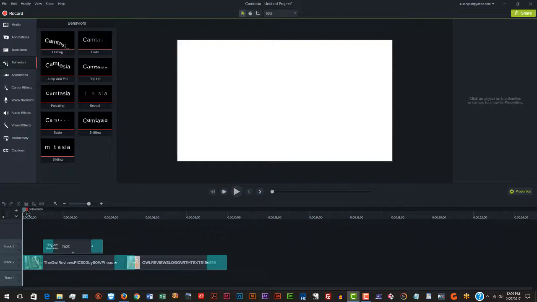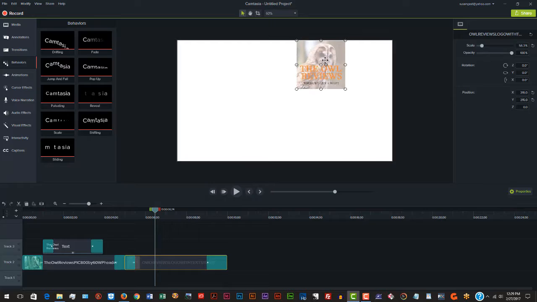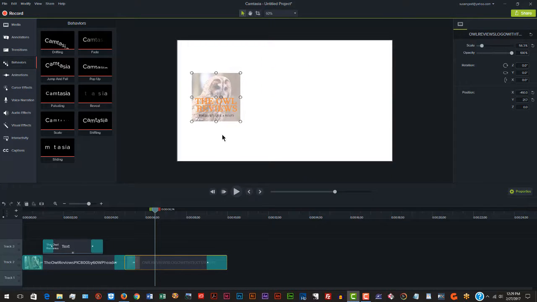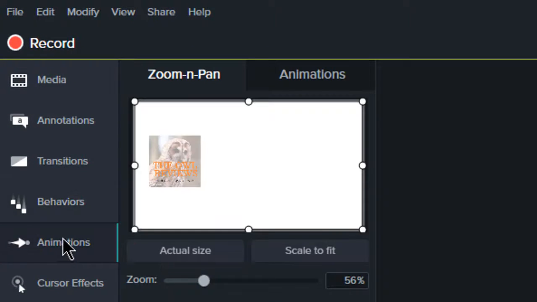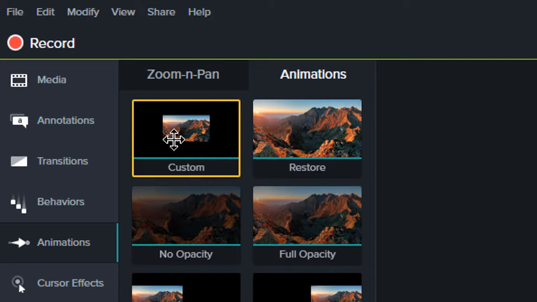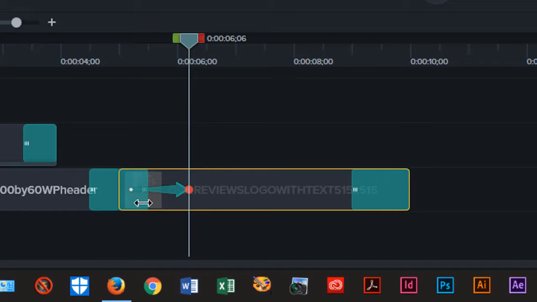Another animation is a bit harder to do, but I'm going to demonstrate it for those that don't know. I'm going to make this a bit smaller. I'm going to stick it there. This is the clip we're working with. This here is this here. Okay? I'm now going to add an animation, and I'm going to do a custom one. I'm going to drag it to it, and you can see this little arrow.